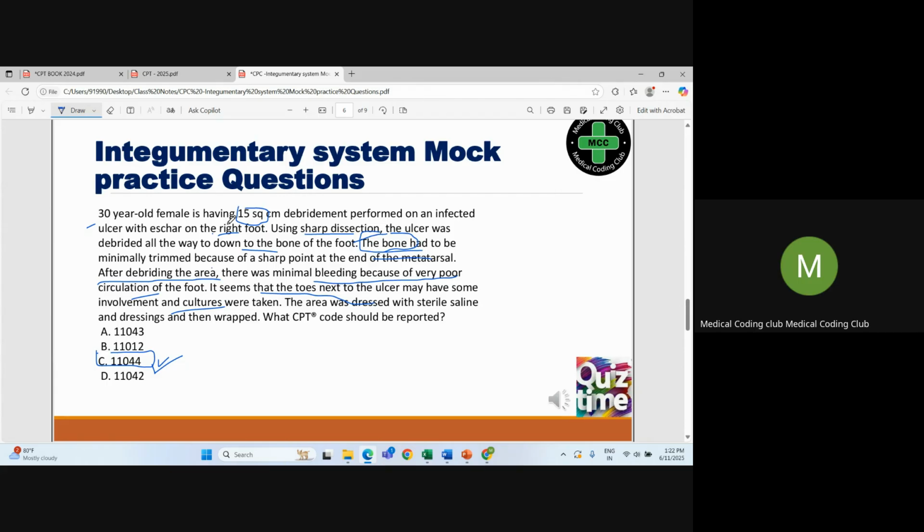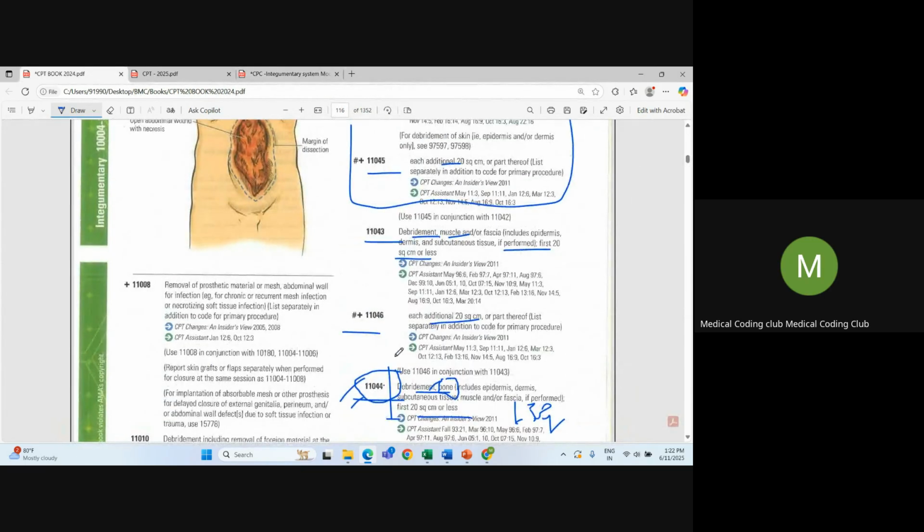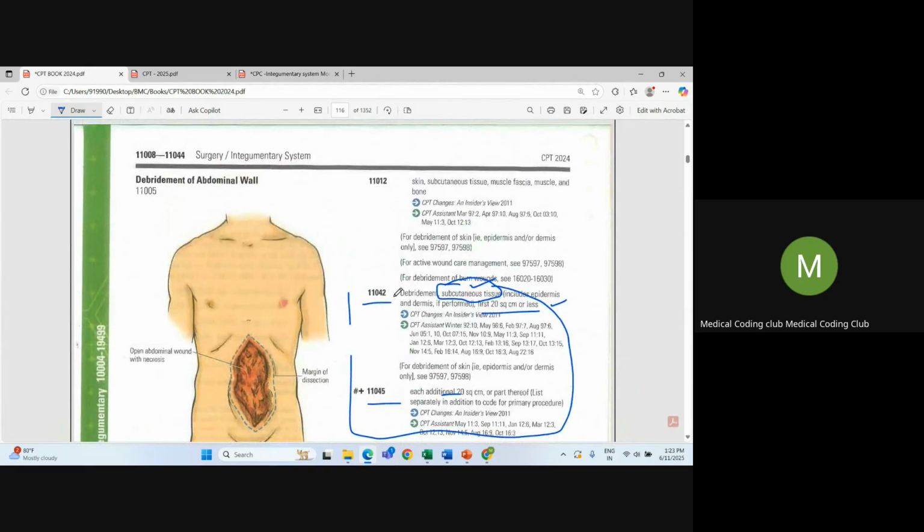Together you can add the surface area and give only one code, because the depth is the same, subcutaneous only. So together you get 35 square centimeter. For that you will use 11042 and additional code 11045. Simple. That's how you calculate.